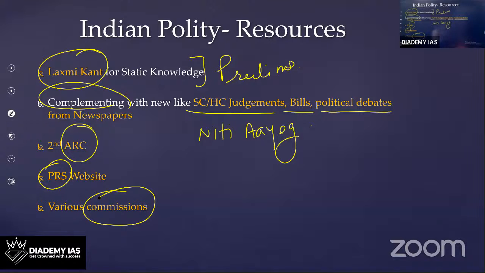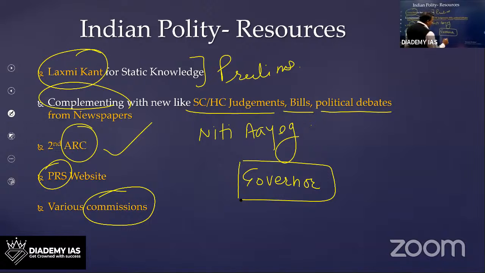Okay? There are so many sources where content is already available in plenty. Content की कोई कमी नहीं है, right? The problem is, do you have the content at a single place? For example, you will get the executive summary of the second ARC from the internet. But when you are covering the topic of governor, have you integrated these second ARC recommendations along with the notes of the governor? If you are covering the topic of, say, chief minister, have you covered the relevant second ARC recommendations in the same notes? क्या आपने वहां पर लिख लिया है?